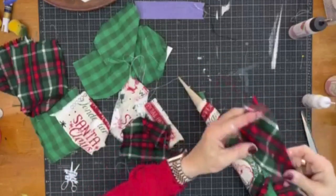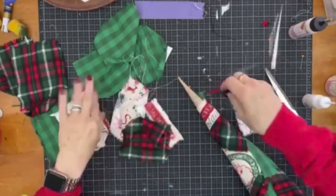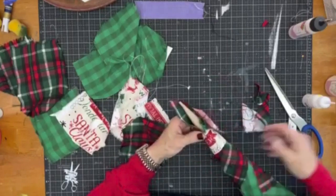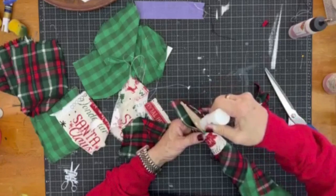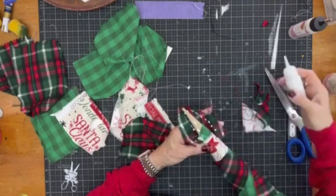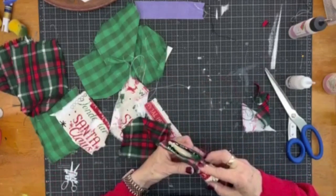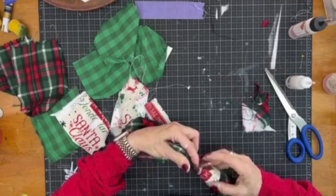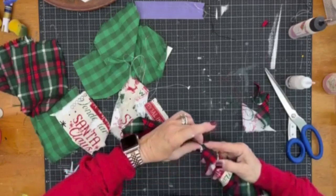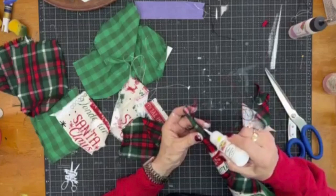He's looking cute, cute, cute! Let's get on up to the top. As we get closer to the top I'm going to cut smaller pieces — I don't know why I just feel like I should, so I'm going to. It's going to be a little more awkward the closer you get to the top, but not too bad. I think I'm gonna put this tree in the kids' room. Next year I think I'm going to use a lot more green — I started with some green but I kind of wanted to use what I had this year.